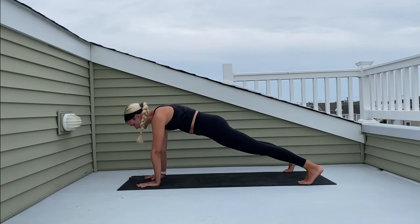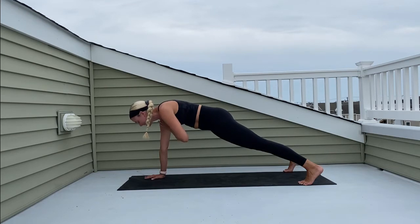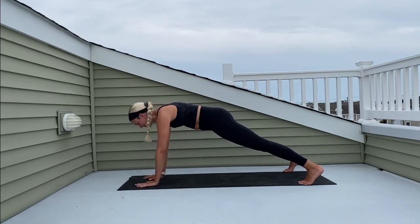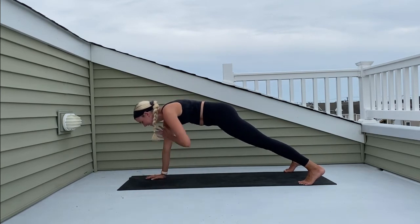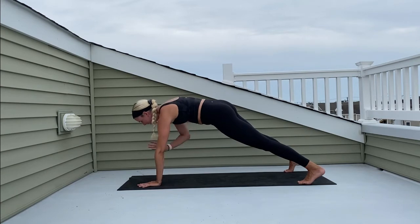So keeping the hips as still as you can, you'll press the right hand down, take the left hand to the right shoulder, and then switch. Press the left hand down, take the right hand to the left shoulder. Keep going just like that, trying to keep the hips as still as you can, using your core, using the strength of the shoulders, the strength of the hips. We'll go for 10, 9, 8, 7, 6, 5, 4, 3, 2, 1.